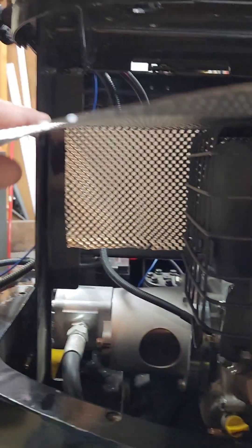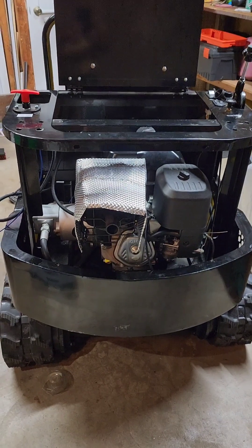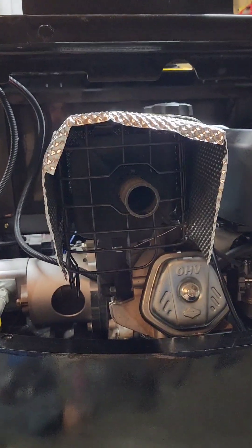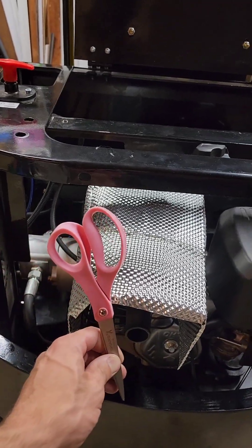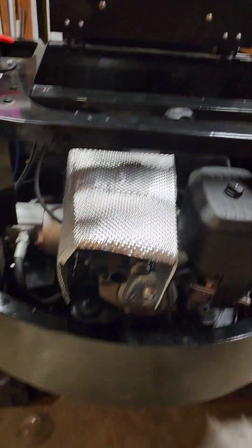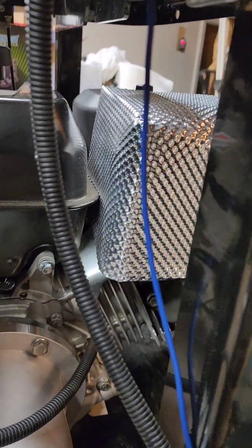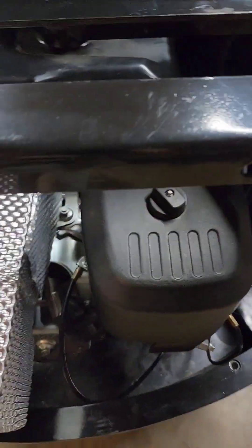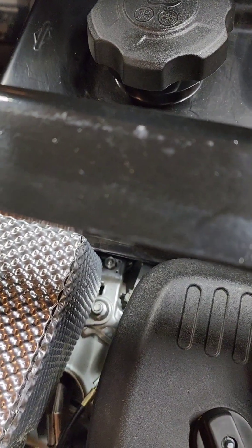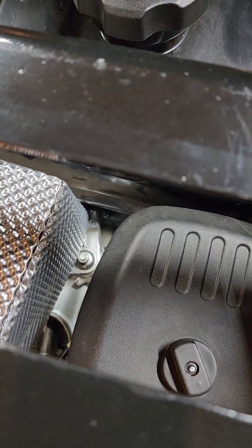Cut this seam right here, fold that in, fold this over the top and we'll see how it looks. I got the heat shield cut and bent around there. It's not pretty — yeah, that is baling wire holding it on. Use the pretty pink scissors to cut it. The throttle linkage runs close to it. There's a spring on the backside — I just bent that aluminum. It's real easy to shape how you want, bend it around the spring for the throttle.